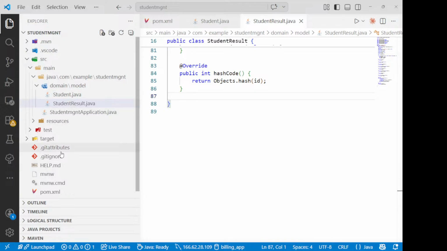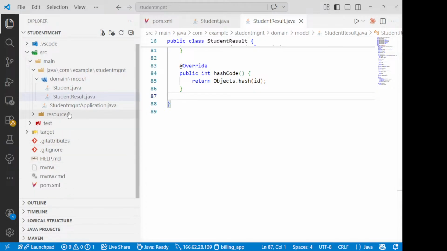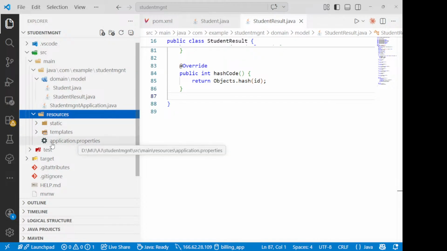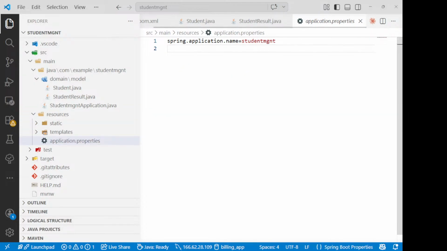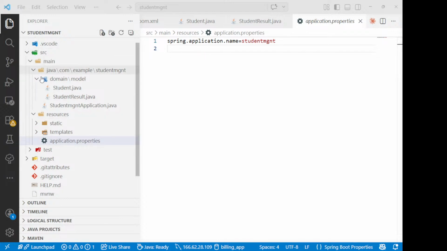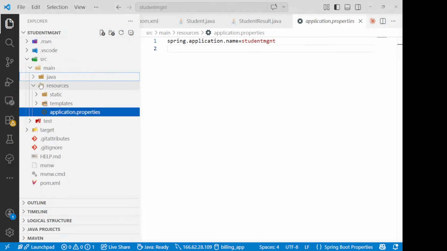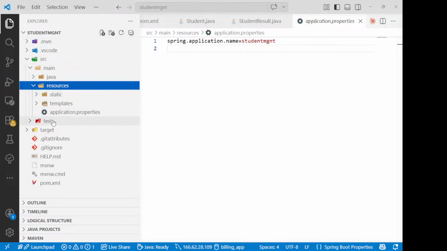Okay, so we are supposed to have the settings, and for that we are using application.properties. Just open that application.properties, so we can simply change that particular application. Initially we have the application name, source, then two main folders: the Java folder and the resources folder. Open the resources folder, and we are going to have application.properties.